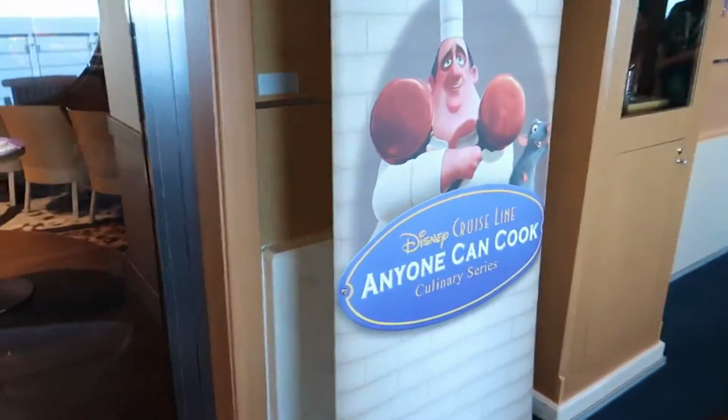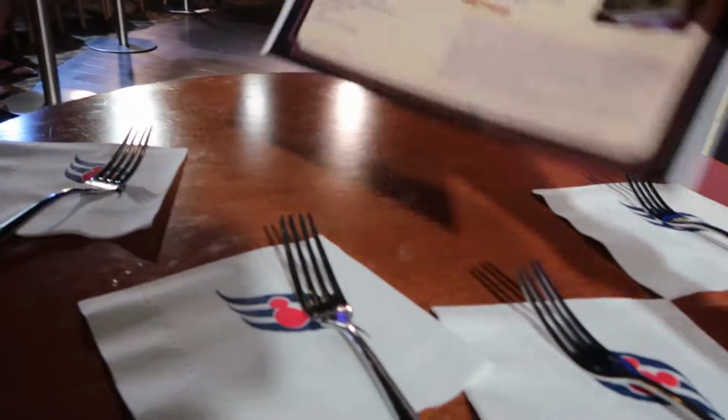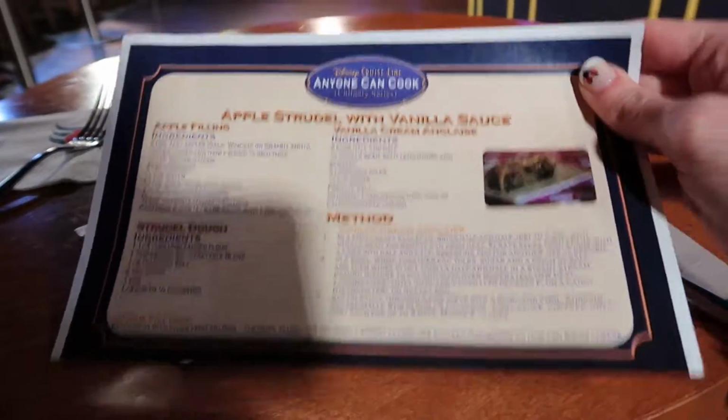Now we're gonna get ready to go and anyone can cook. We're going to learn how to make apple strudel this morning.